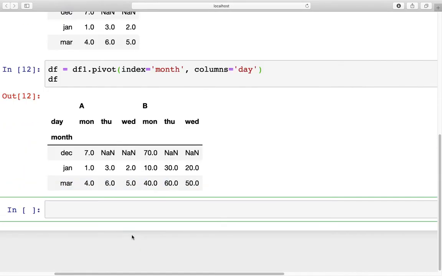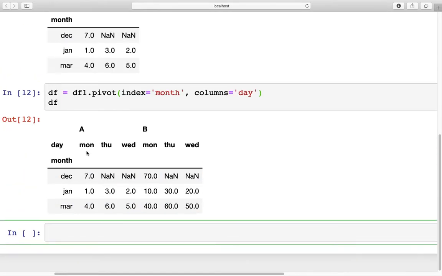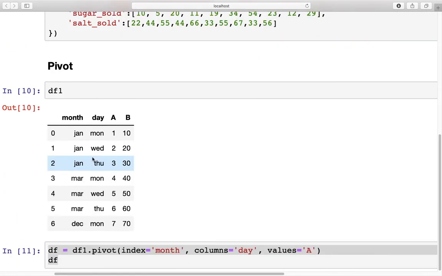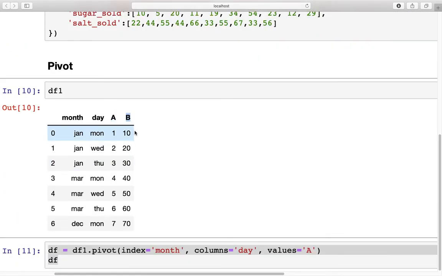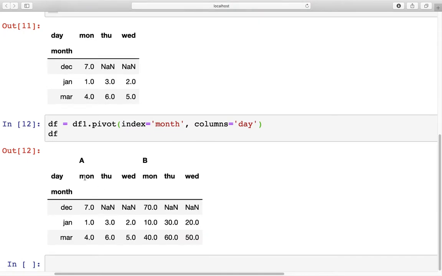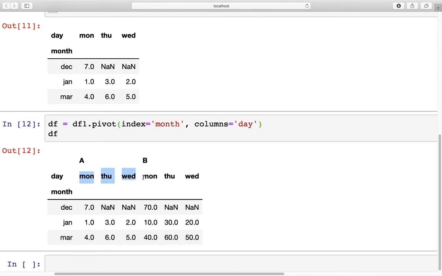When we run this, here we get a section for column A. So column A and column B are treated separately, and for each of those we get the pivoted Monday, Tuesday, Thursday and Wednesday, as we can see here. And for each of these we get these values listed for the months column.